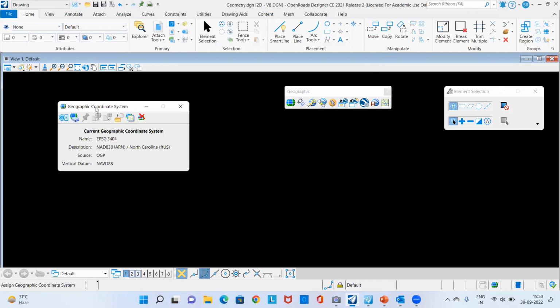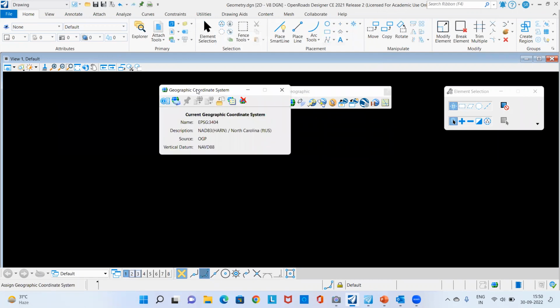You can see the GCS is already set. It comes from the seed file. In the seed file, we already set up these coordinates so that every time I need to work in that particular region, you don't need to do it again and again. So this is the benefit of using the seed file.